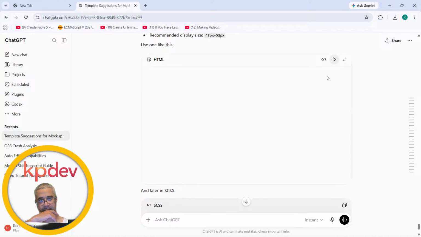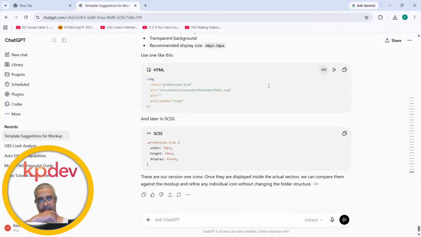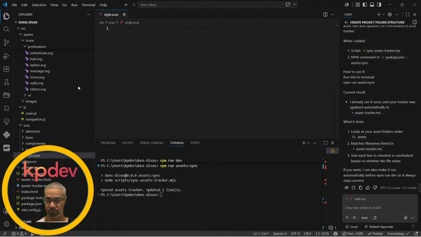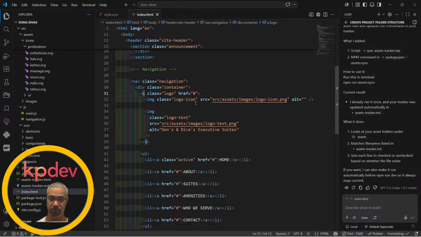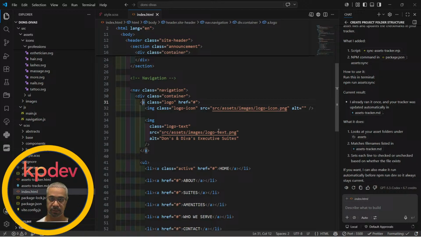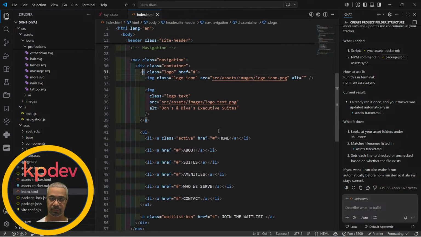Nothing. Okay, let's look at the code. Let's copy it. Let's go to the actual code, our HTML. And here it is. Let's close this over here. And let's go to the images, right? So where are we going to put it? Is there a container?